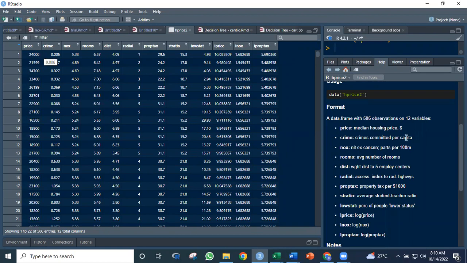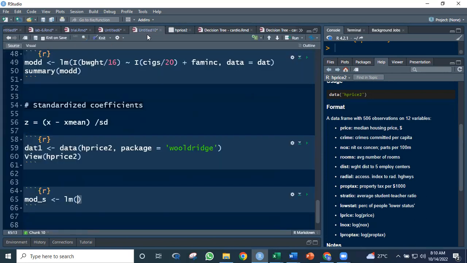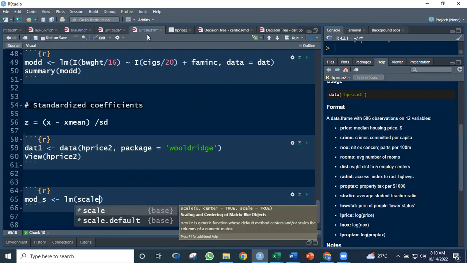In fact, in R also you can insert another column here, which is the computation for the normalized value of price, which we know to be, for this observation, 24,000 minus the mean of price divided by the standard deviation of price. Okay, we don't need to do that because there's a function in R called scale.